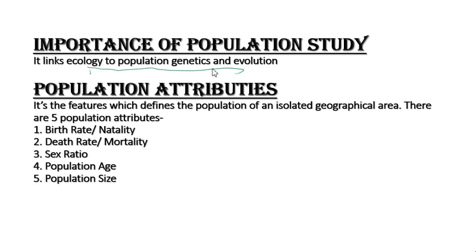Now next is population size. It is another important thing. What does population size tell us? It will help us to know the size of the present population, be it a human population or any microbial population, or any other. It gives us a view of what the size of the population is and what factors may be responsible for that size, so that we can look into those factors and, if necessary, check them.